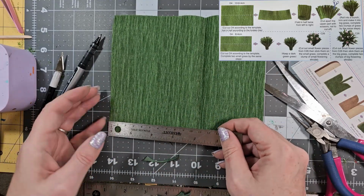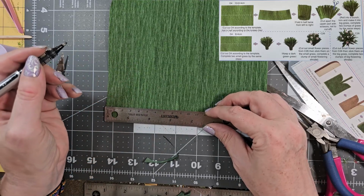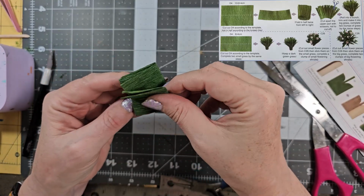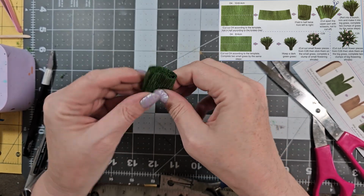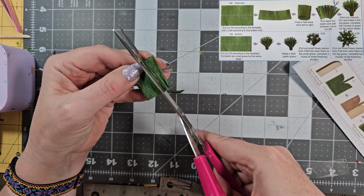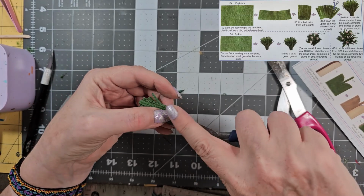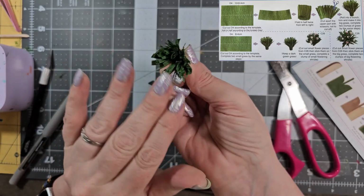Okay, we've done this. We can do this in our sleep pretty much. The little fringies. So there's going to be two of them. One's a little bigger than the other. So just cut your little rectangle. You're going to fold it in half, and then fold it in half again, and fold it in half again. And then fringe it up. Roll it up, glue it together, and then floof it out.